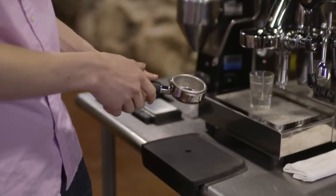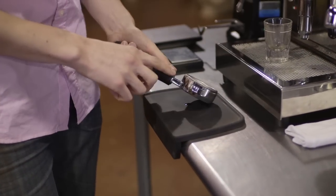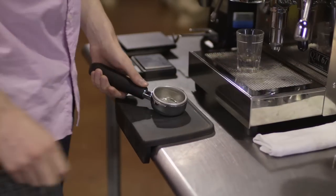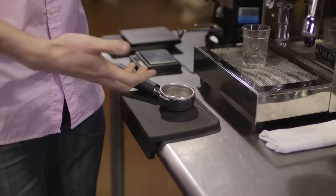We're also going to be working with a completely new variable: TAMP. TAMP refers to the act of compressing that coffee. When you grind coffee into this — which is called a portafilter — you're going to have to compress it with a tamper. That creates the restriction necessary for keeping coffee and water together. Because this is under high pressure, if you weren't tamping at all, the water would just fly right through and you'd get a very weak, underdeveloped shot. We TAMP to force the reaction — it emulsifies those oils and dissolves more solids.